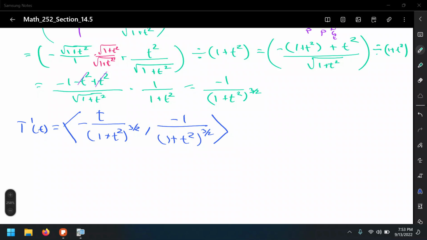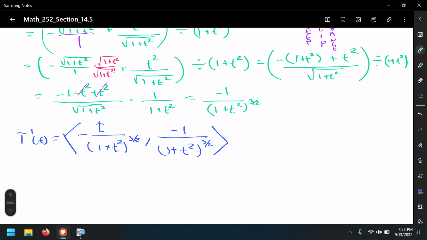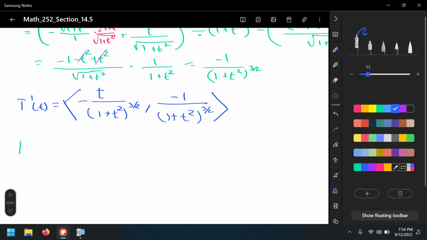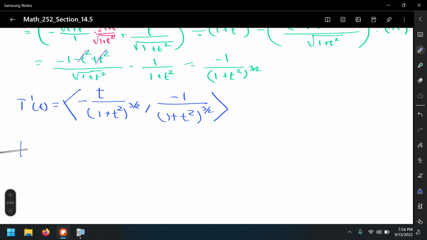Let's keep working on this exercise to find the unit normal vector. So far we have found the tangential and the derivative of the tangential, because we need that and its magnitude to find the unit normal vector. Well, that's the first part, the derivative of the tangential. Now we need to find the magnitude of this madness here, which is actually a madness. So that's the magnitude of the tangential.